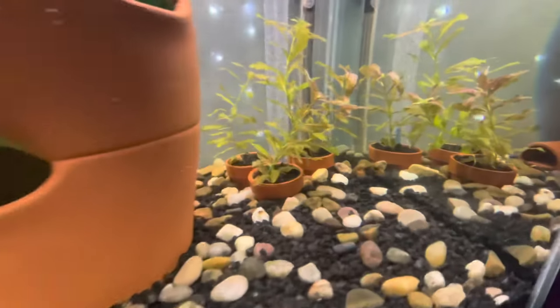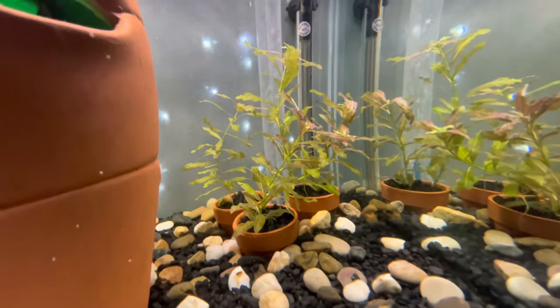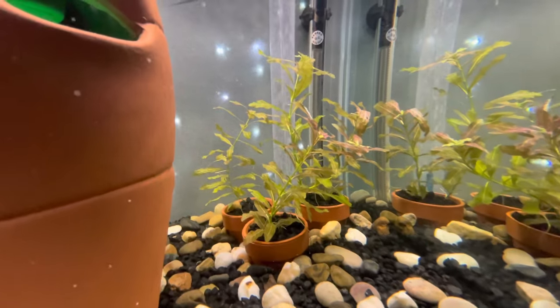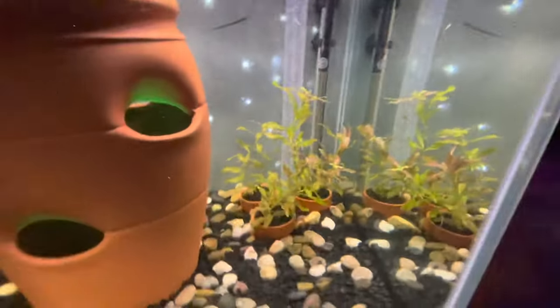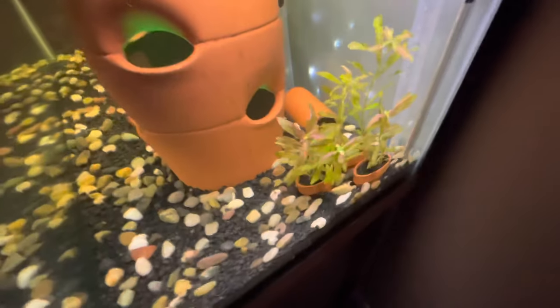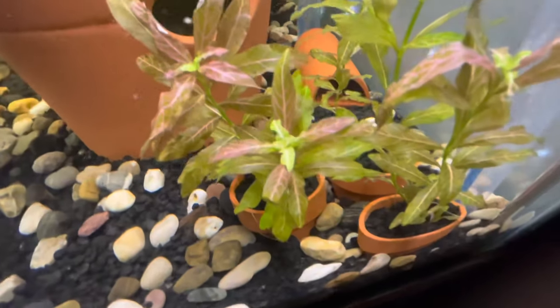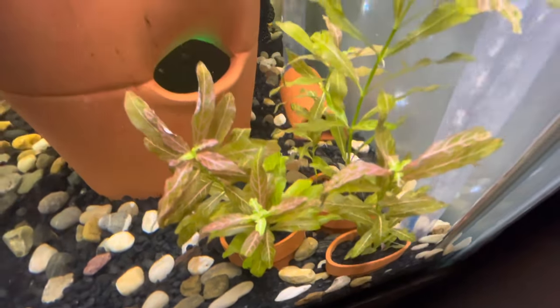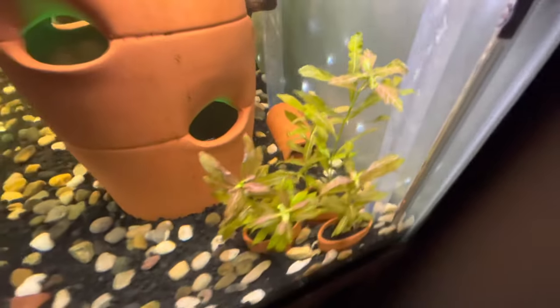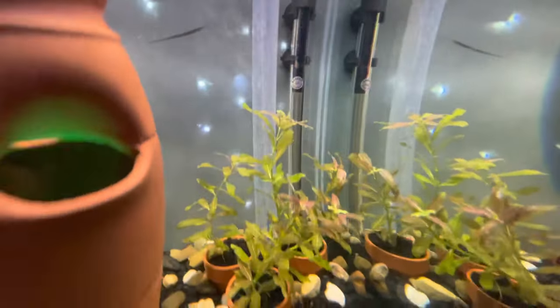So what we did is we took three of these little guys and put the hydrophilia over here. A lot of this hydrophilia has already started to grow. I'm going to come around the side so you can see it's sprouting out of the middle there. See those small leaves coming out of the middle? They're actually already growing, and this one in particular has already grown a couple of inches in just about a month. So those guys are doing awesome.